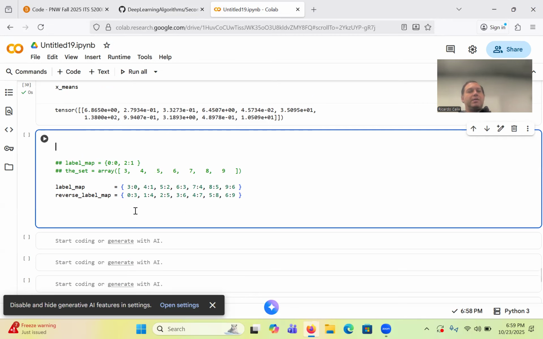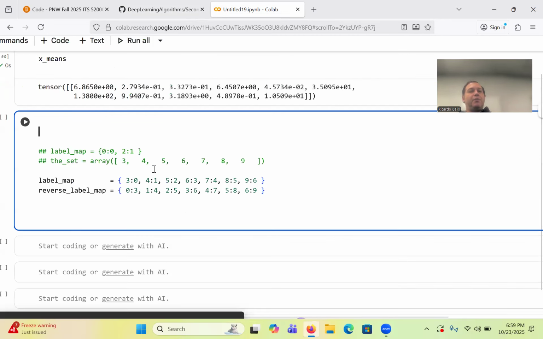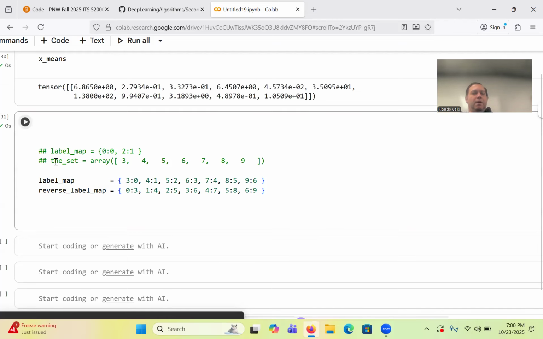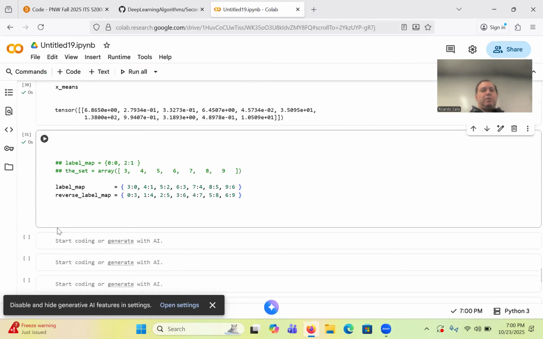So what I'm doing here is I'm mapping, since I have 3, 4, 5, 6, 7, 8, 9, but I don't have 0, 1, 2, then I need to map 3 to 0, 4 to 1, 5 to 2, 6 to 3, 7 to 4, 8 to 5, and 9 to 6. Does this make sense, guys? Yeah. And then we do the reverse dictionary also, so that it's easy to retrieve the correct values later. All right. So that's it. So we create those.